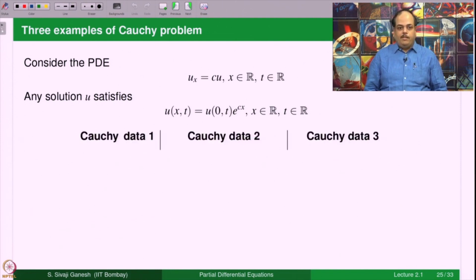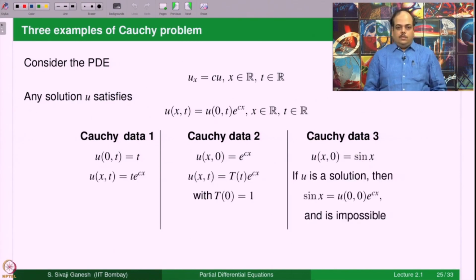Now, let us look at 3 Cauchy data. What are they? First one is u(0,t) equal to t, second is u(x,0) and here also u(x,0). That means initial Cauchy data is given here on the t axis, and in the other 2 cases on the x axis. Now, using this expression we will get u(0,t) which we wanted, t is supplied. So, t into e power cx, that is a solution. In this case u(x,0), that is t equal to 0, that is u(0,0) into e power cx, but u(0,0) must be 1. Therefore, any function of t such that its value at 0 is 1 will do our job, it will be a solution. T into c e power cx is a solution whenever that function at 0 equals 1.